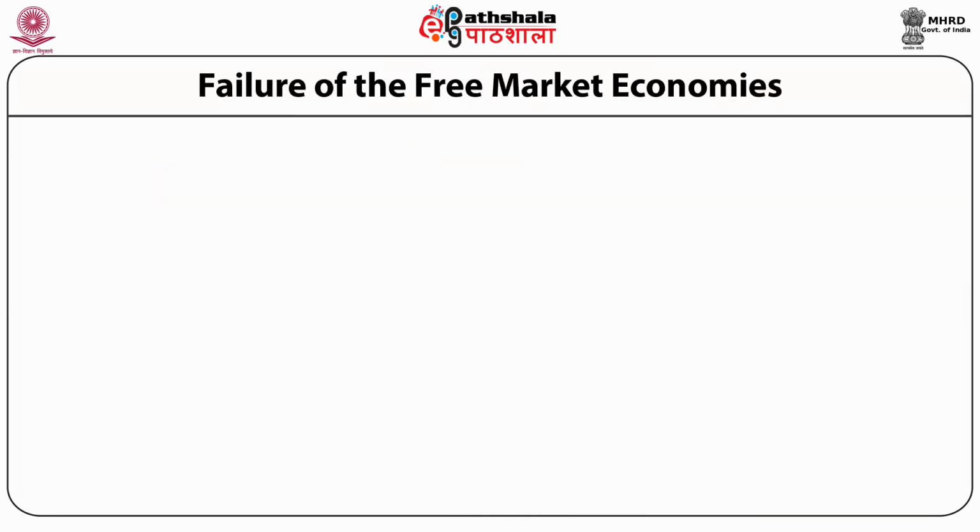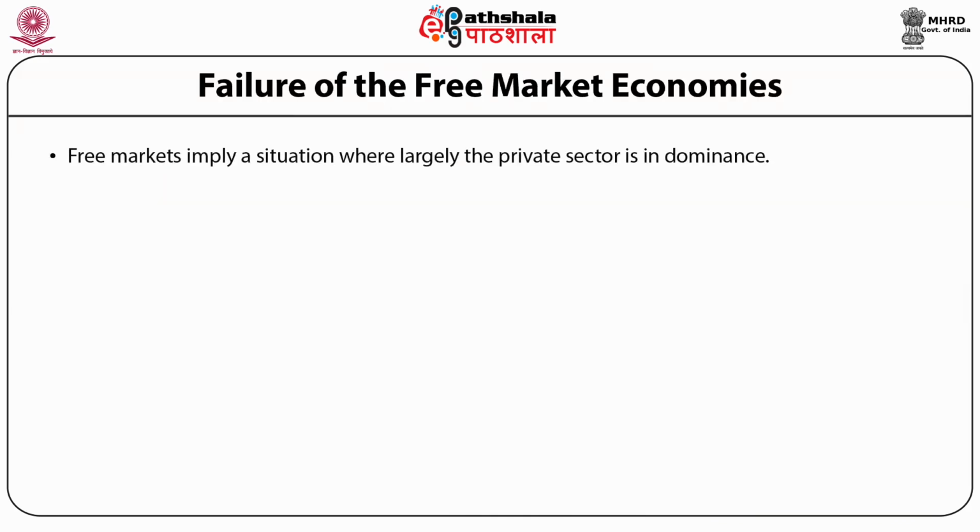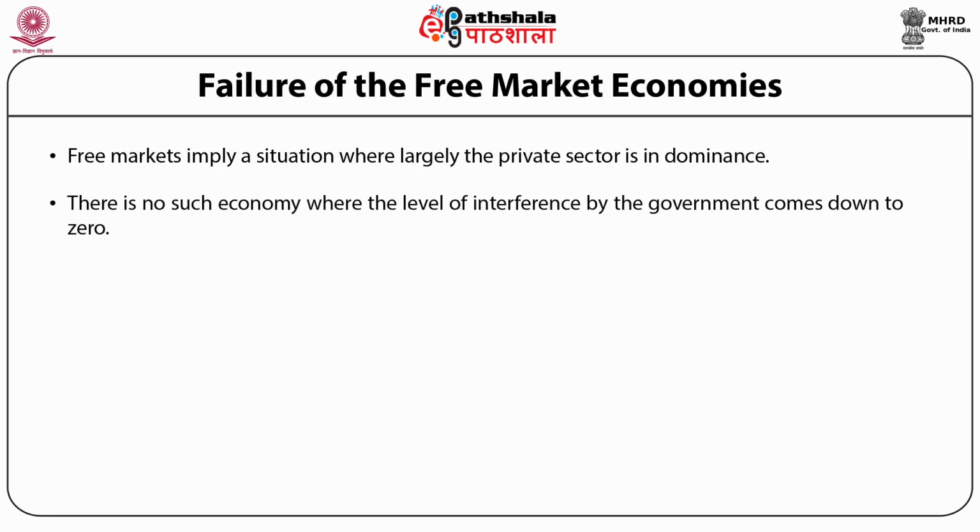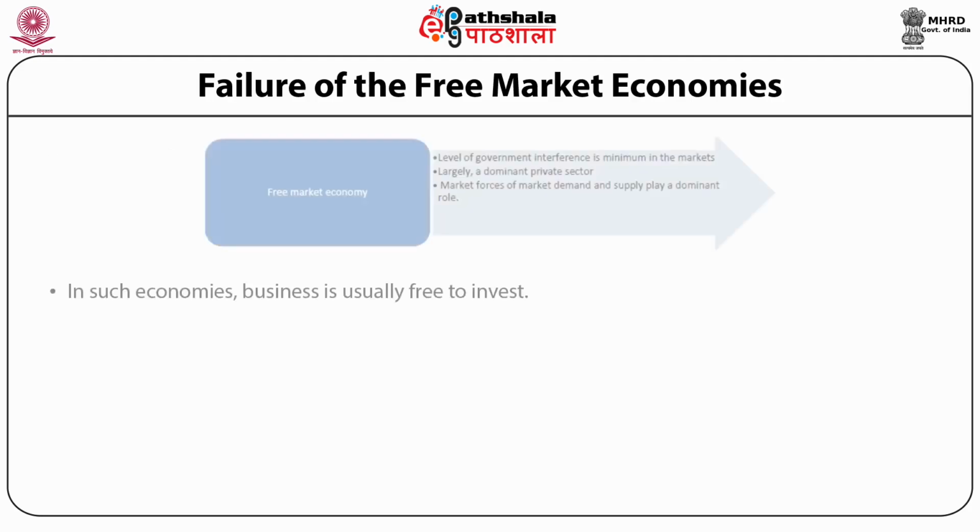Failure of the free market economies. Free markets imply a situation where largely the private sector is in dominance. This, however, does not mean that there is no government participation in the markets. There is no such economy where the level of interference by the government comes down to zero. In free market economy, the level of government interference is minimum. In such economies, business is usually free to invest.